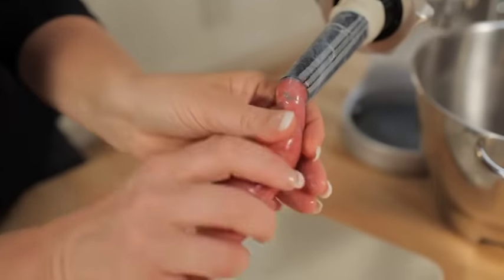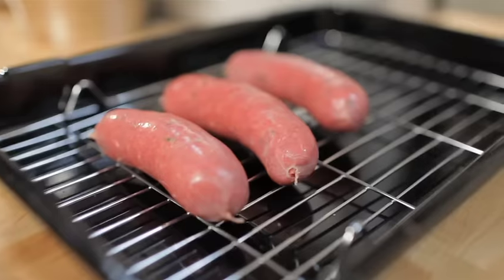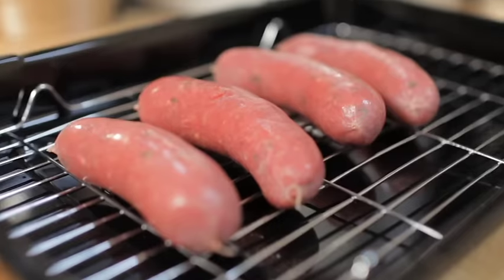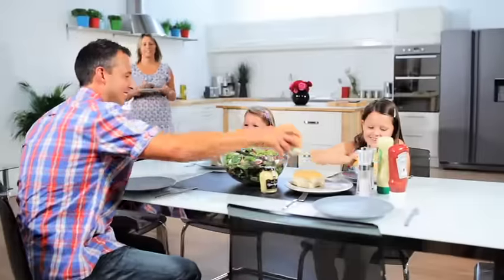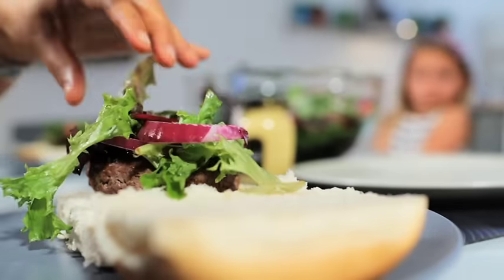Making fresh sausages at home means you know exactly what goes into your sausages. And why not try some homemade burgers with different combinations of meats and herbs? Great for the whole family.